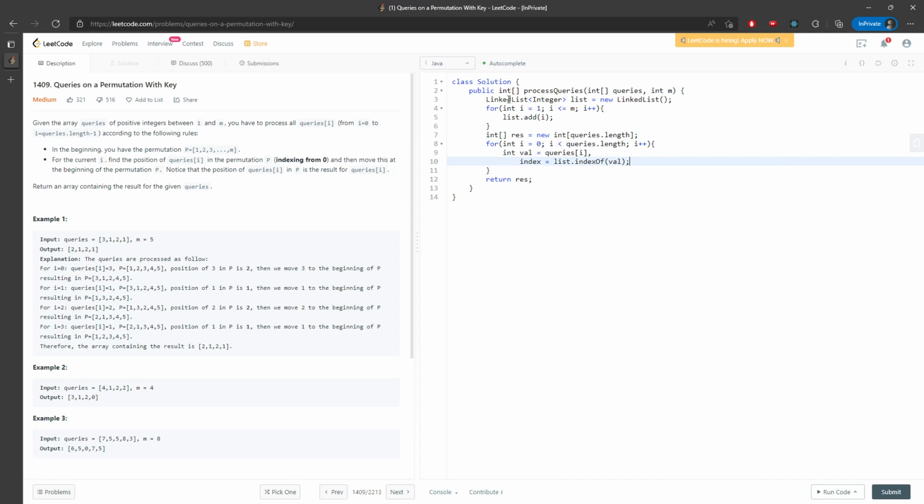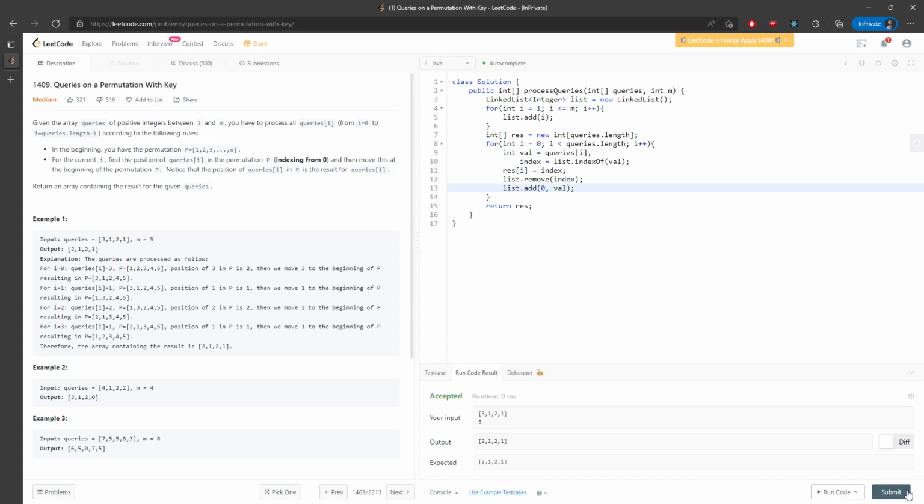We put down the result at position i for the index. Now we need to delete the value inside the linked list and then add it to the front. So let's remove the index, and then we put that into the first position. So let's add with 0 and the value. And this is supposed to be the solution.